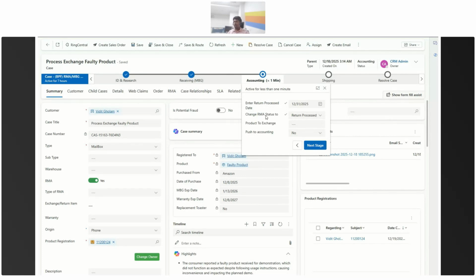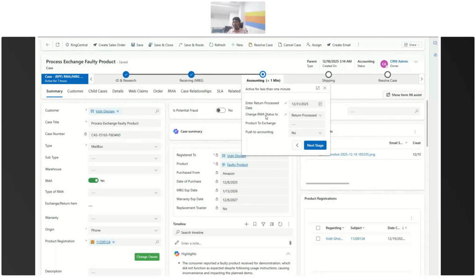You see a button here that says create sales orders. On click of this button, the entire context of this case, whatever product needs to be exchanged, all of that information gets passed on to the financial platform. And there they have a sales order or a reshipment or an exchange, call it whatever you want.